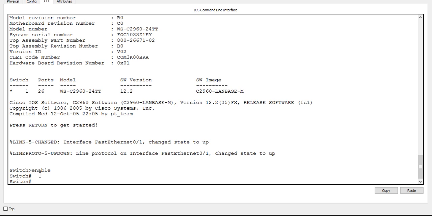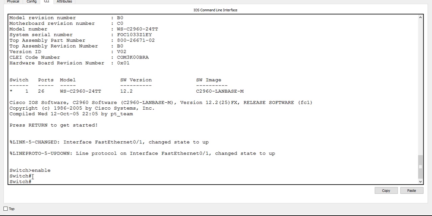So now my video tutorial is completed, and I think you should have gotten a lot of information on configuring a basic switch. In the next video I will show you VLAN configuration and SVI configuration.